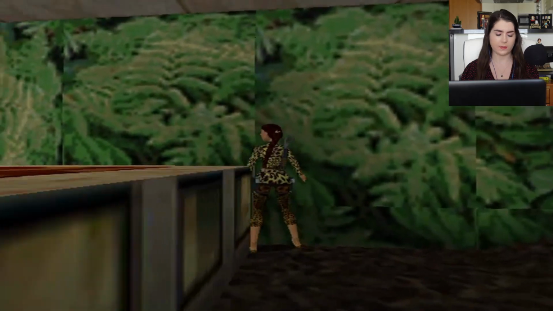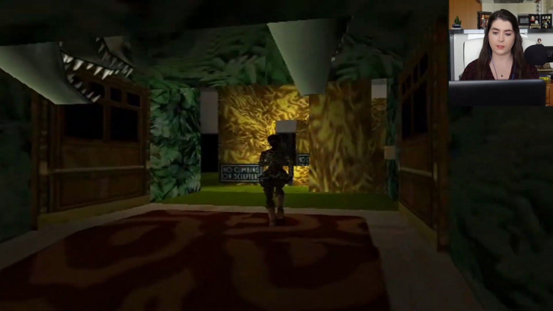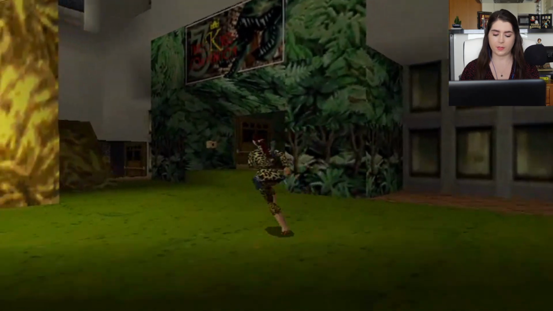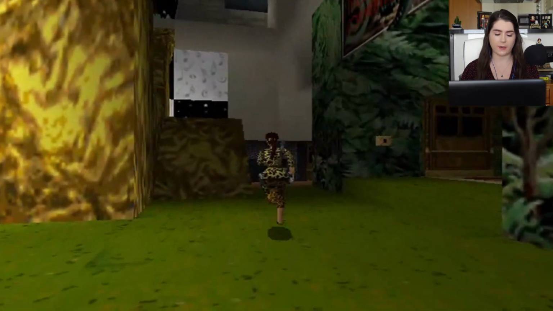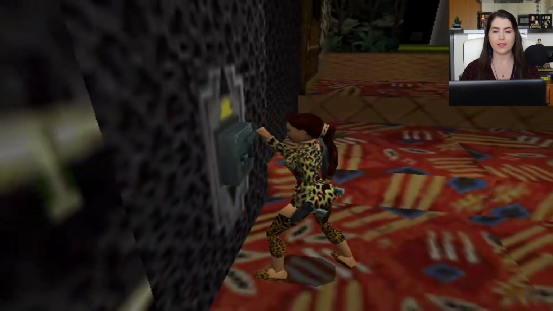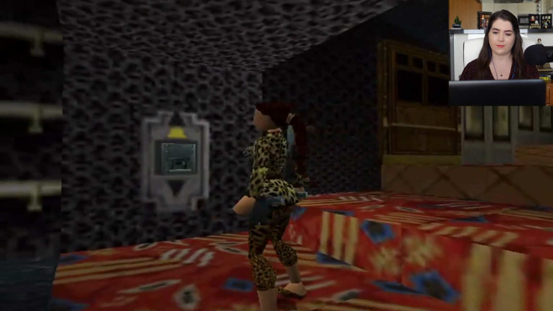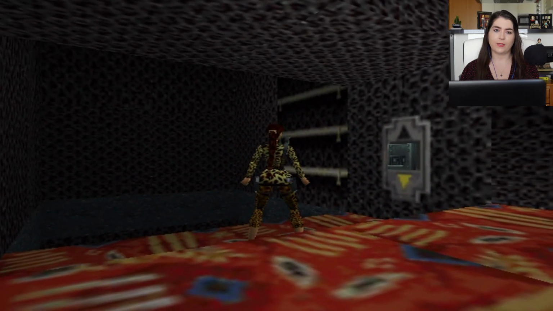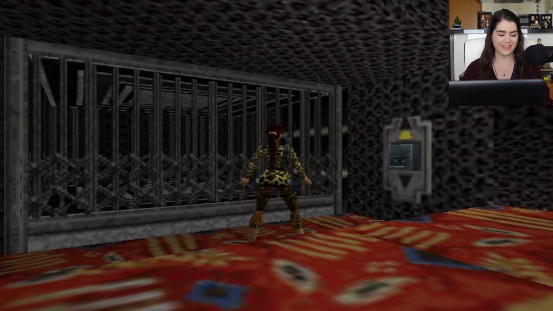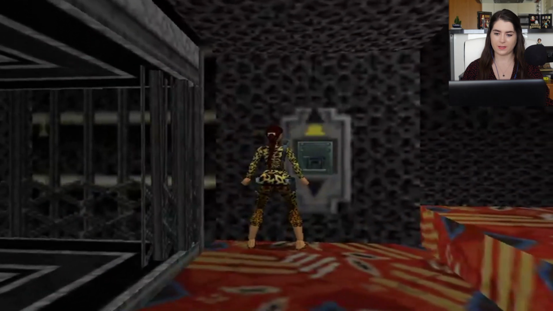Okay, so I think that's everything. If I can run in a straight line, that would be nice. Okay, what are we gonna do now? Oh yes, okay, so we need to get our circuit board thingy now. The lift is back, or the elevator. Always have to remind myself to speak in American English so people understand what I'm saying.